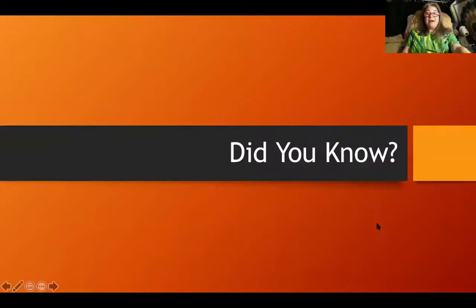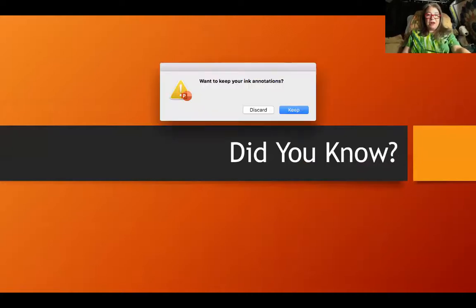Now, I want to, did you know? I'm going to stop screen sharing here. Okay, stop share. So I want to have a little heart-to-heart with you. So did you know that the most powerful way for kids to learn math isn't from textbook or from a traditional math curriculum? And that's all great. I've done all of that. I've done teaching from textbooks, and I've used the Right Start curriculum, and it's fabulous. It's really great. And kids can use that too.